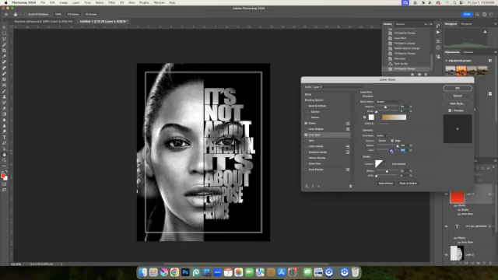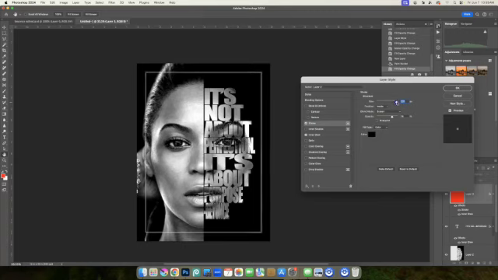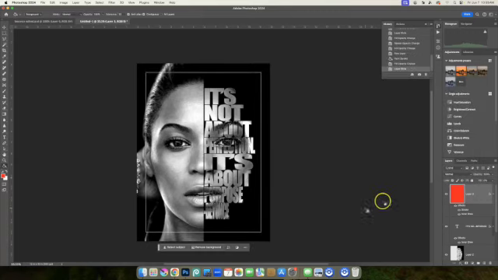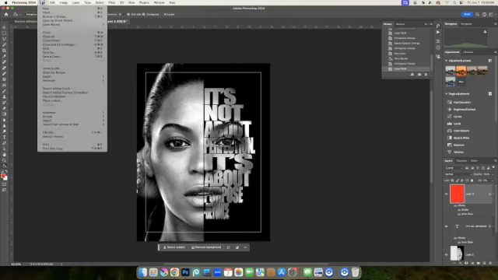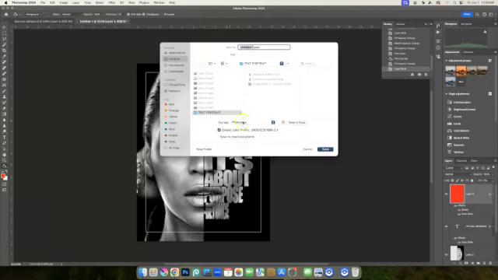So if I lower the size of the inner glow and change the size of the stroke, I want it to be a little bit thinner. Okay, so that is a done project. When you save it as a PSD, I'm going to have you guys save it in preview. I know this makes it a little bit complicated. I'm going to go to Save As, and I'm going to save it as a Photoshop file in my text portrait.